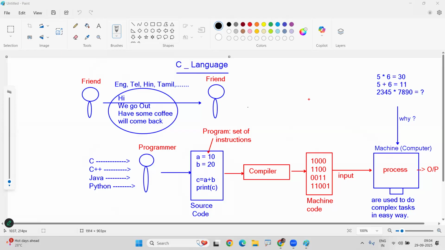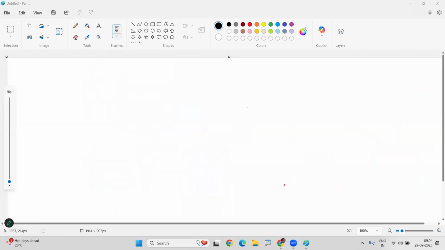Next is just a simple history about C, about programs. What is a programming language? What is a translator? All these things. So why do we use machines?